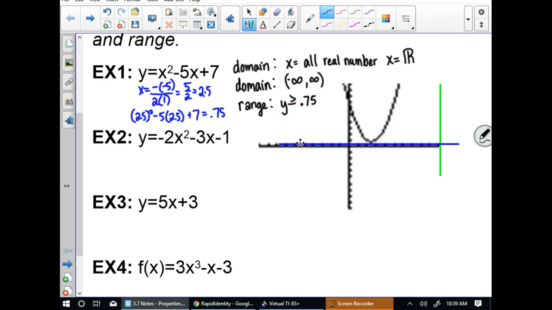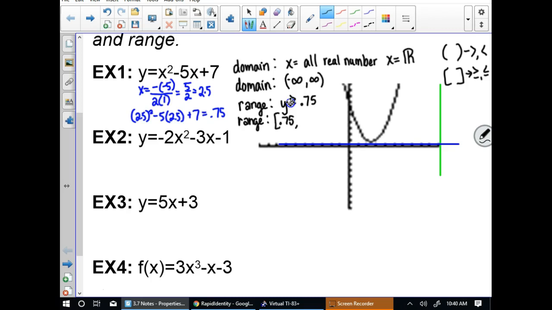Okay? If we want to use interval notation, which I said I like even better. In interval notation, if you have a parentheses, that's like a greater than or a less than. If you use a bracket like that, that's like greater than or equal to or less than or equal to. It means the point's included, right? So the lowest number I could have is 0.75. Do I want to include 0.75? I do want to include it, I use the or equal to right here. It can equal 0.75, right? So I will use a bracket for my 0.75.